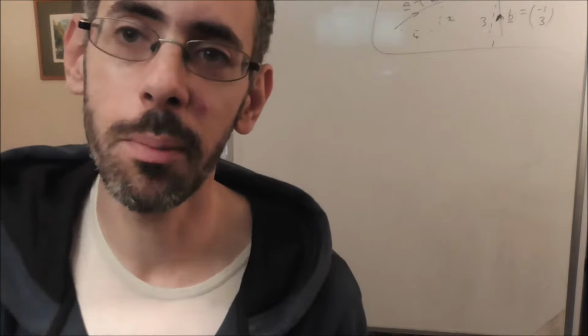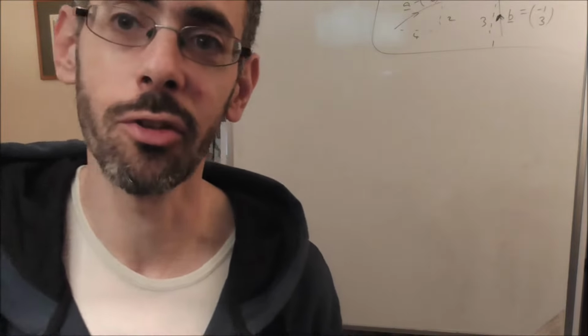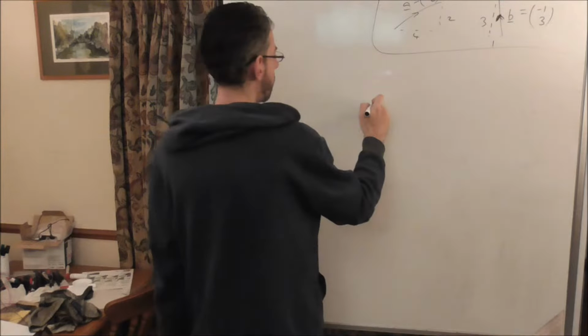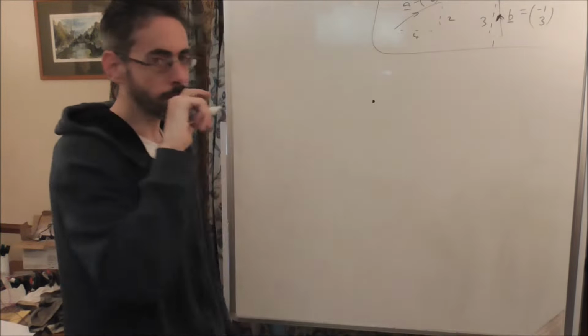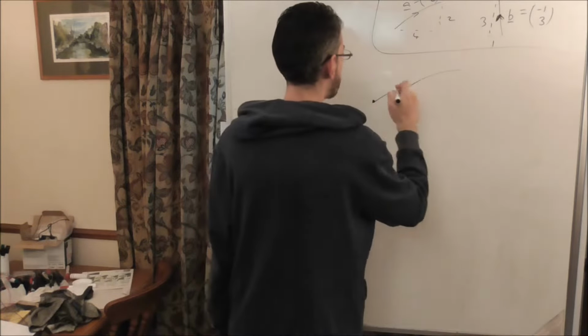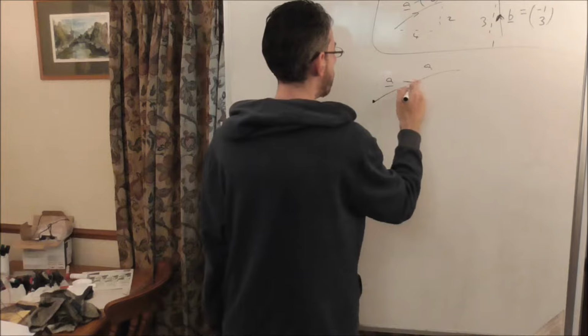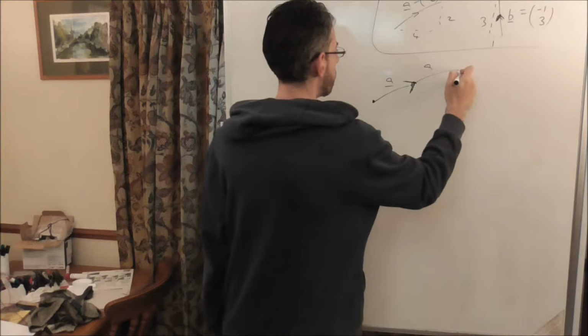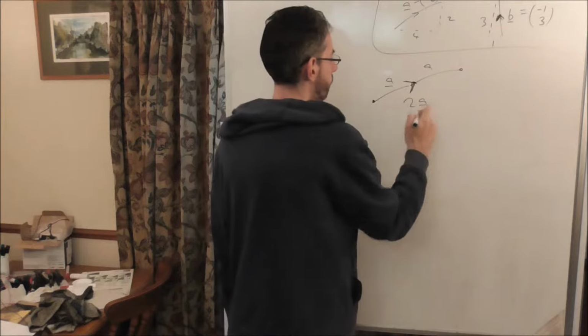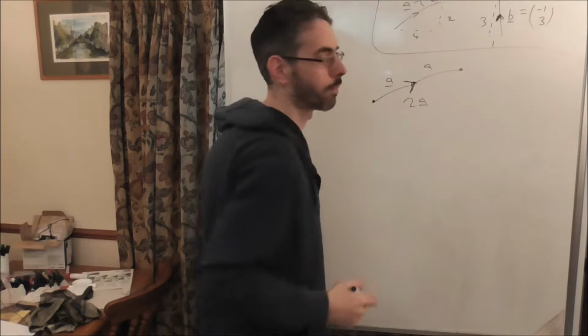Now you can combine them in different ways to make up other vectors. So for example, you could ask, well, let's say I start somewhere on the page and I do movement A, and then I do movement A again. So I do A and then A again. What's the overall movement from start to finish? We call that journey 2A. That should be a straight line, by the way. So we call that journey 2A.